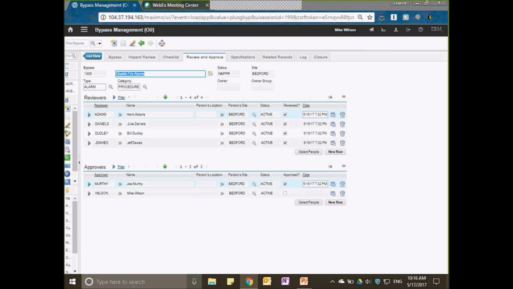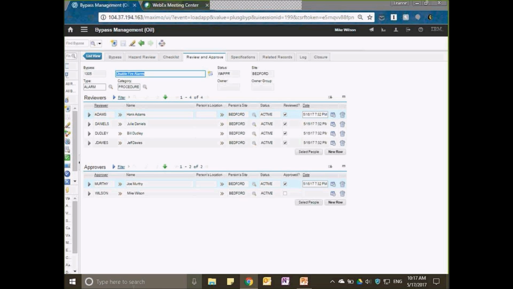So for those of you who are familiar with the MOC application, out of the box, those individuals that are listed in the Reviewers table cannot also be listed in the Approver table, or vice versa. Maximo views the roles or the responsibilities in each of these tables to be essentially similar actions or duplicate work, and therefore the system prevents you from assigning that duplicate effort to the same individual.